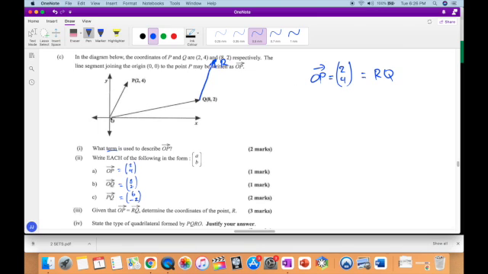So if I say, well, okay, from O to P, I had to go 2 spaces, 1, 2, and then 4 spaces up, 1, 2, 3, 4. I'll get 2, 4, right? So wouldn't this vector be the same vector 2, 4 as we see in here? RQ is 2, 4. Well, really, QR is 2, 4, right? And this is why CSEC is some real tricky stuff sometimes, because that is super confusing, yeah? Because RQ is not 2, 4. Actually, RQ is negative.